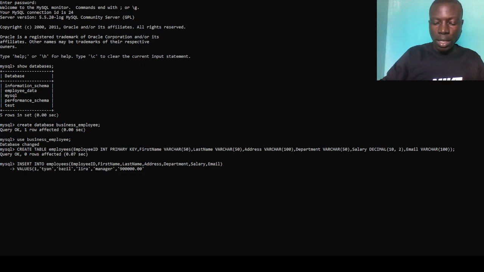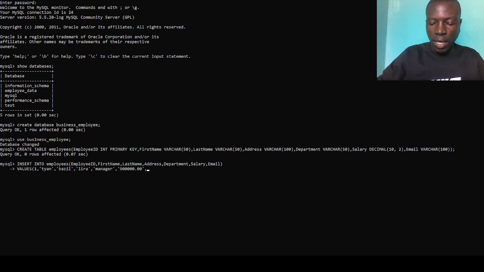Salary is 900,000, comma, and then after salary, in my table there is also a column for email.